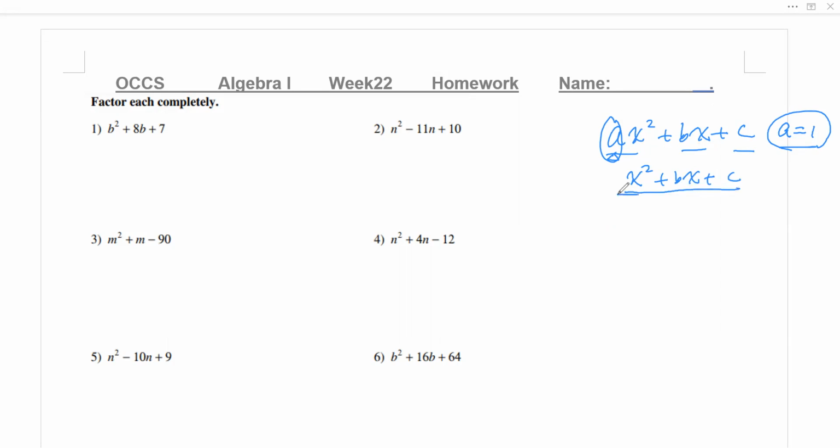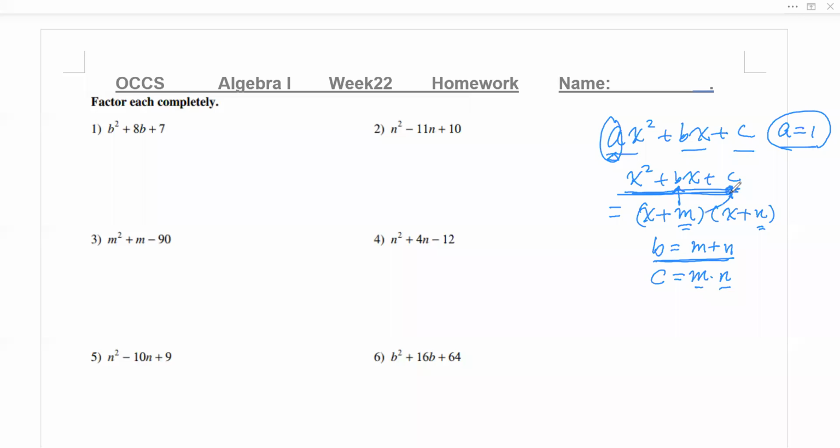So when we factor these kinds of things, how do we do that? I told you the trick: this can be factored into x plus m, x plus n. So what is the relationship between them? b is equal to the sum of these two numbers, and c is equal to m times n. So the first step is we try to find c.